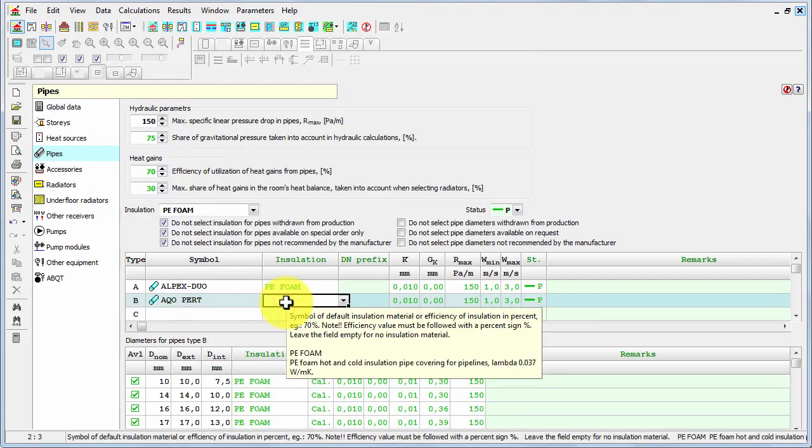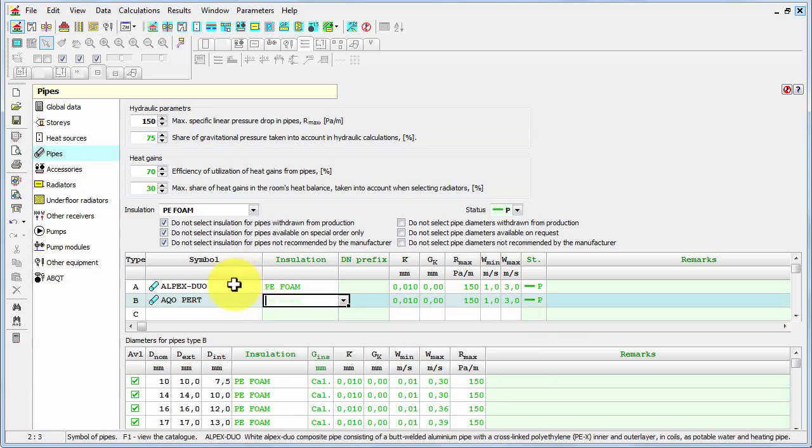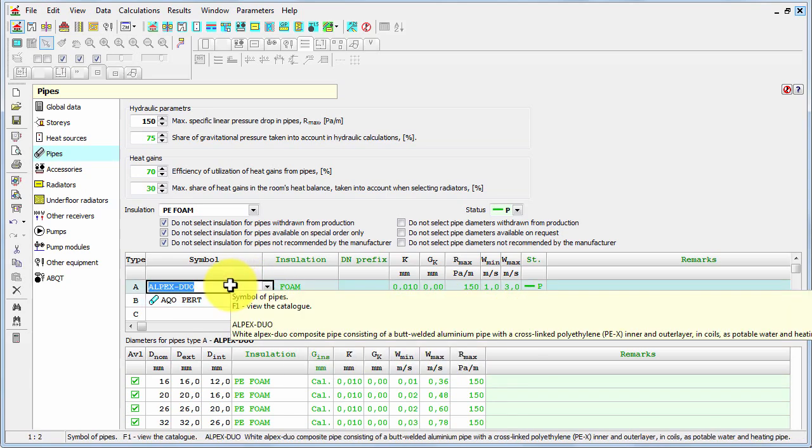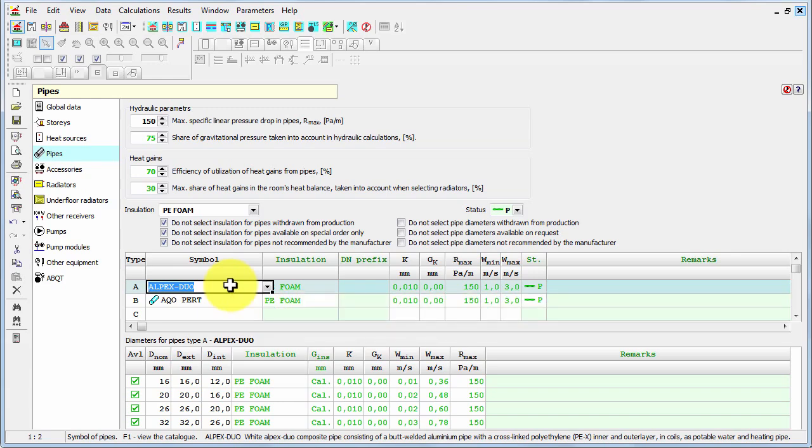And now I selected another pipe, and I've got two pipes in my system. And if I select one pipe, one row in the first table, the second table shows me the scope of available diameters and the information about them. And I can change something.